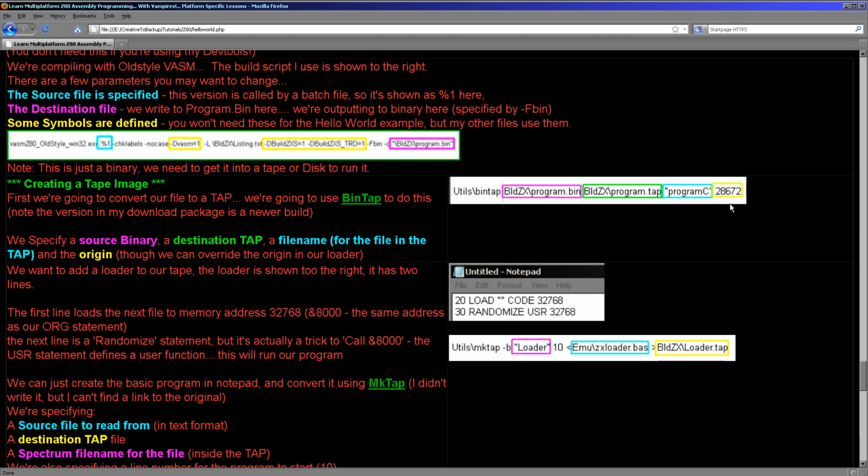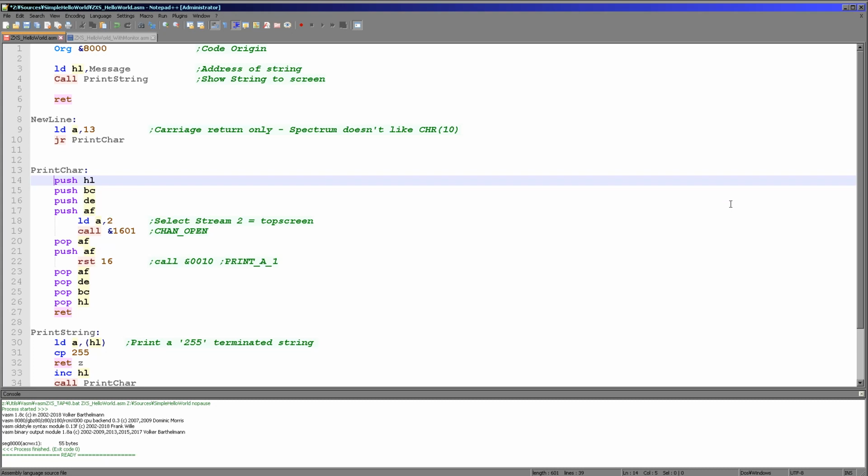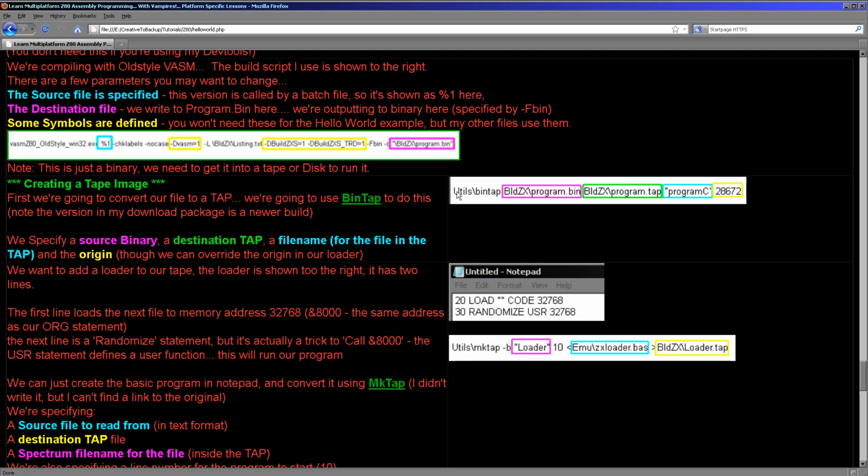We're loading to 32768. The reason for that is the decimal version of hexadecimal 8000 here. So this 28672 is incorrect, but I think honestly it doesn't matter because we specify the loading address in our basic file later on. So that's what I use to convert my binary to a tape file.